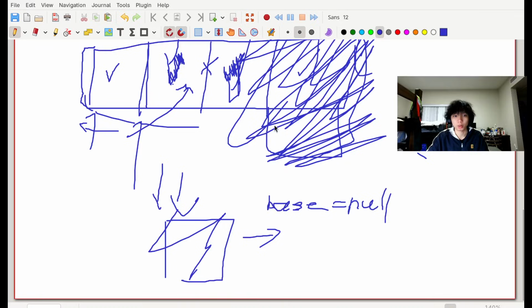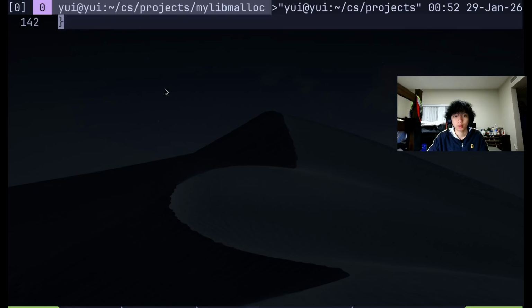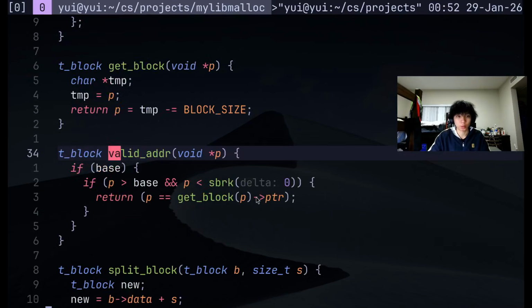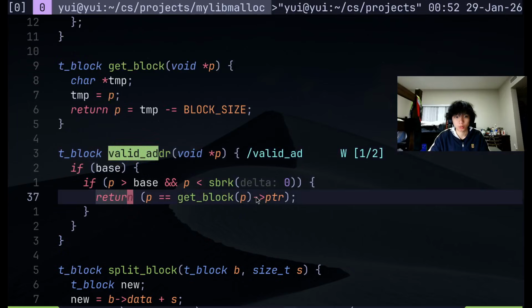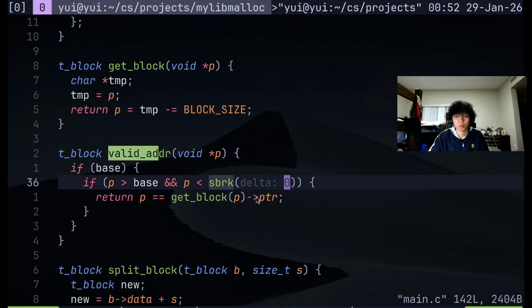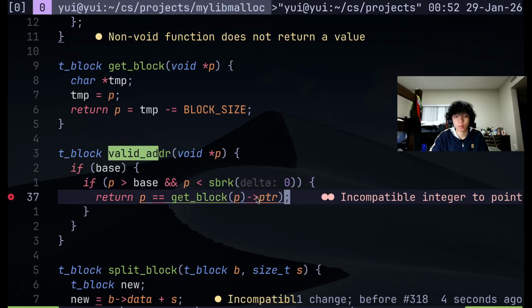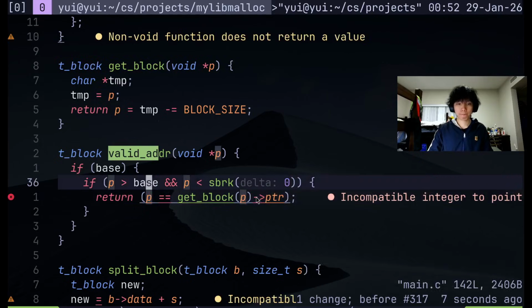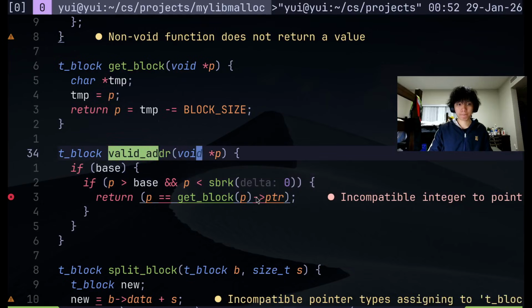Let's go back and check. Let's go back to the valid address.